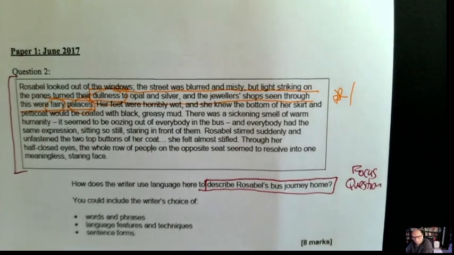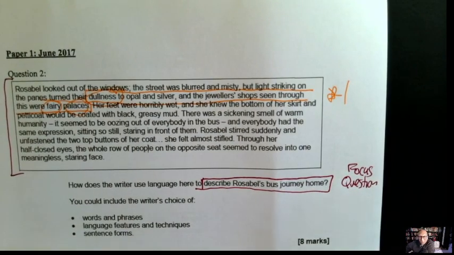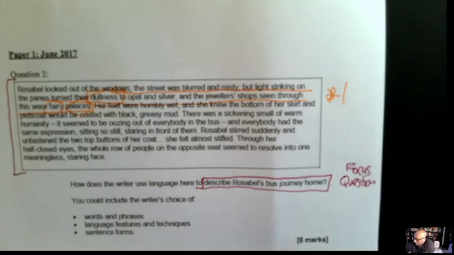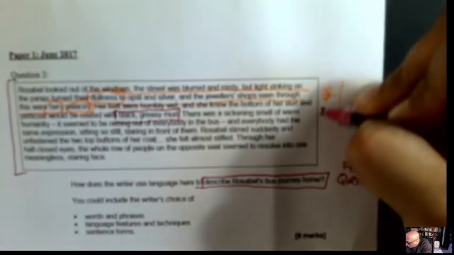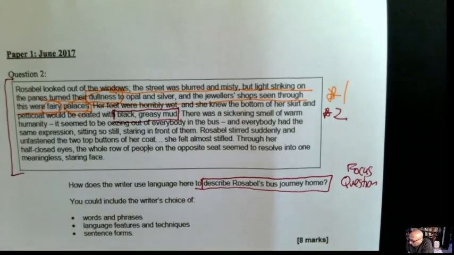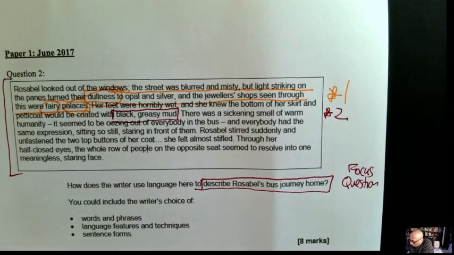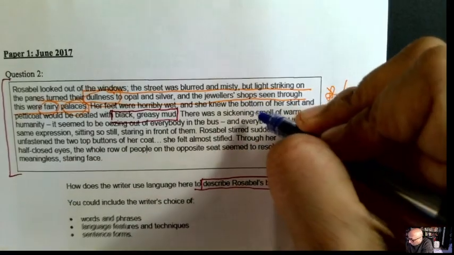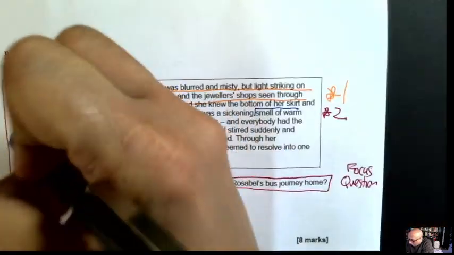Fairy palaces, metaphor. Her feet were horribly wet, and she knew the bottom of her skirt and petticoat would be coated with black, greasy mud. Disgusting. Her journey home is not good. There was a sickening smell of warm humanity. It seemed to be oozing out of everyone on the bus. Smell of warm humanity, disgusting. Oozing.